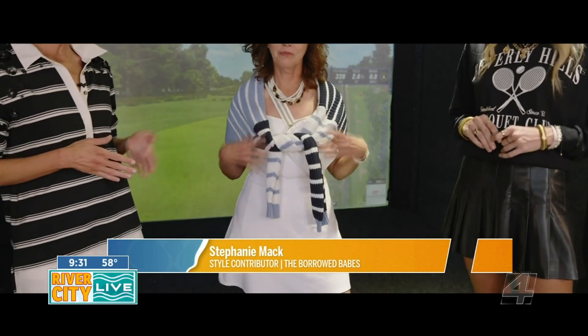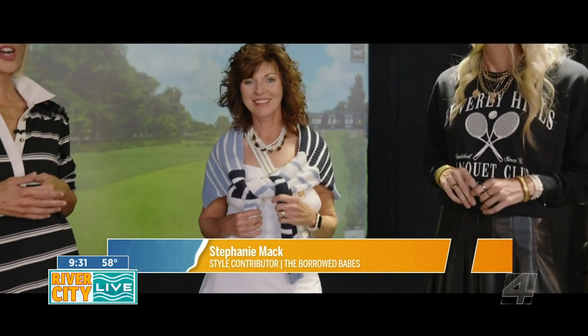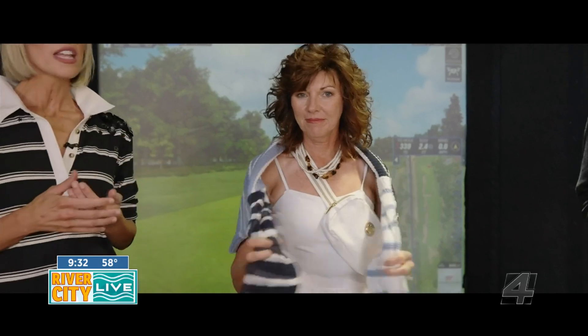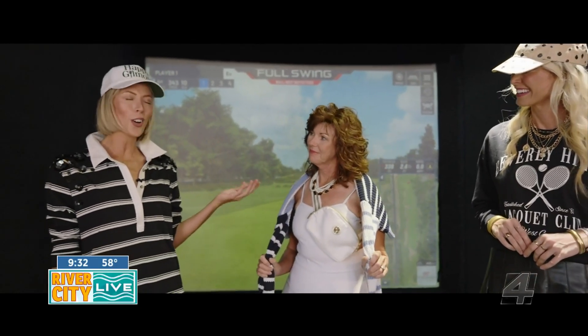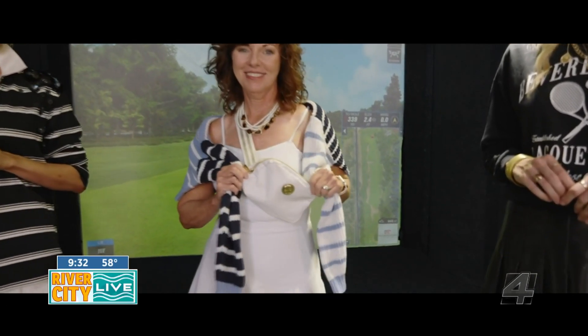With Angie's outfit today, we are starting with the sporty aspect, which is her tennis dress. This is from Aloe — this is your standard athleisure dress, you can get these everywhere. I love them because you can play golf, play tennis, run errands, drop kids off at school. But we are adding something chic to this look with her pearl necklace. Our next added vibe is this sweater, which is also giving it that feminine flair. She could wear this over the dress if it's a little chilly, but we love the of-the-moment tie-over-the-shoulder look.